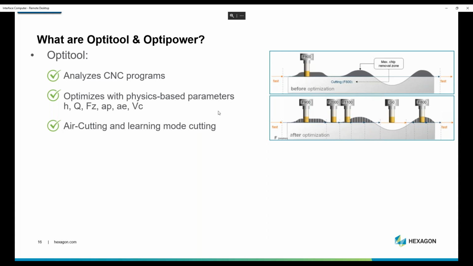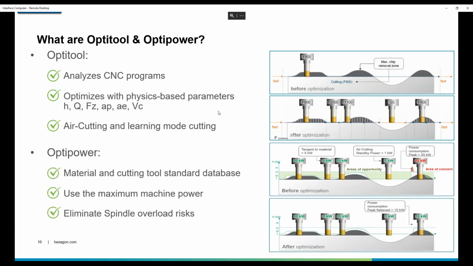And then there's two sorts of modes that are associated with it, air cutting and learning, and then we'll see the power as well. So air cutting just basically means anytime NC-Simul detects that the tool is outside of material, you can increase that feed rate to a G0 or an Fmax to significantly reduce the cycle time when it's not engaging anyway. And then learning mode calculates how much volume the tool is going through at any given point.